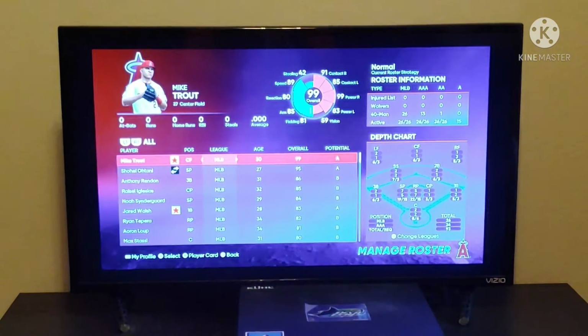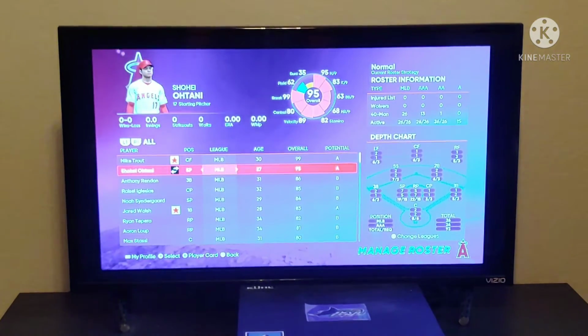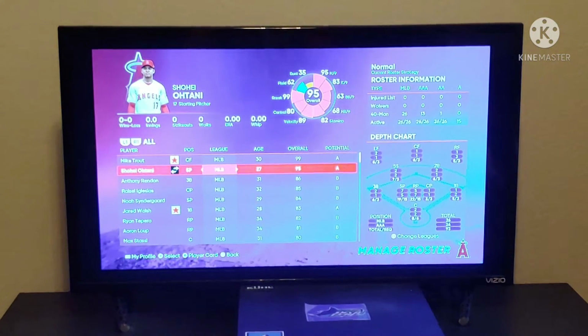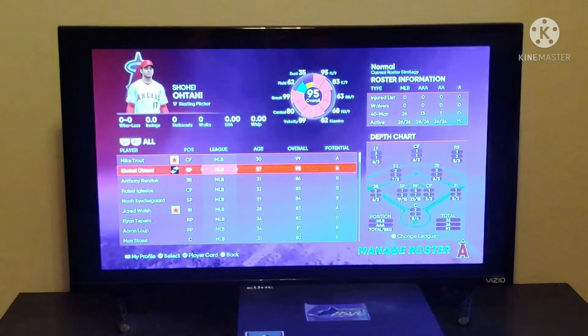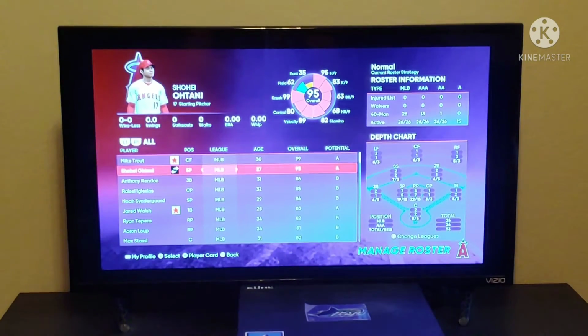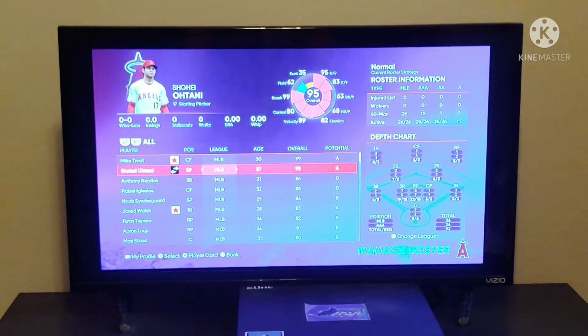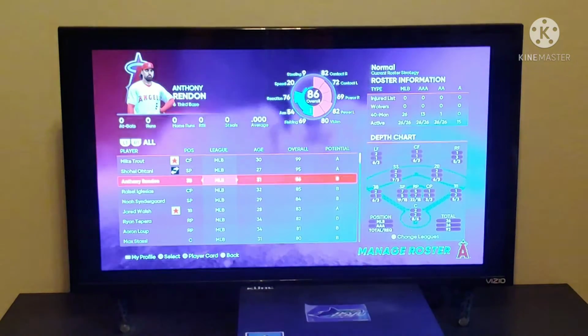Angels, Mike Trout, 99. Not really surprising. Shocking. Shohei should probably be closer to a 99 just because, I mean, he has crazy pitching stats and the hitting stats are really, really good too. I just don't think they really know how to rank him. I mean, because he's so weird. There's no one else in the league who's like him. Yeah, there's nothing else to really judge him by. No one else, I should say.